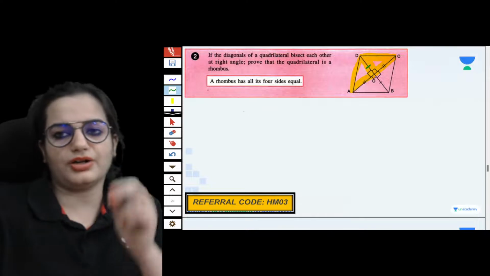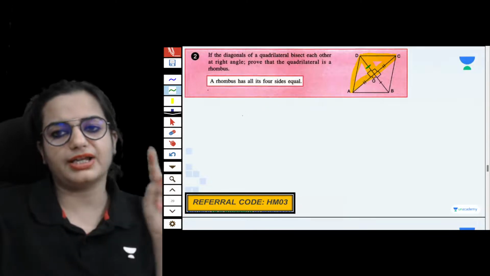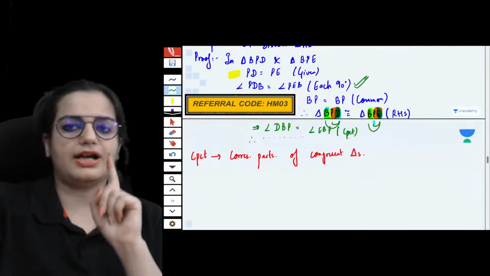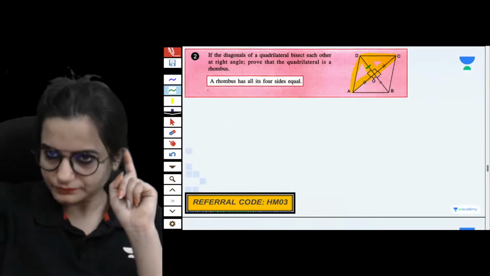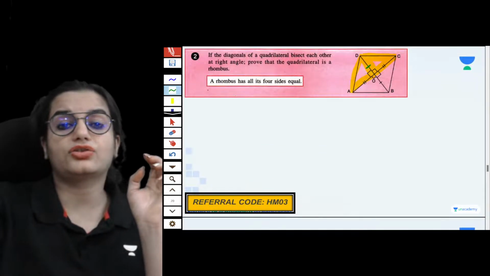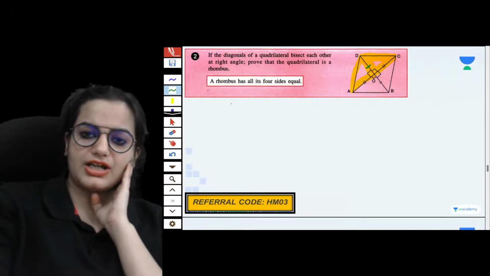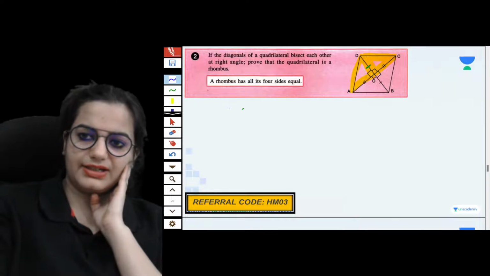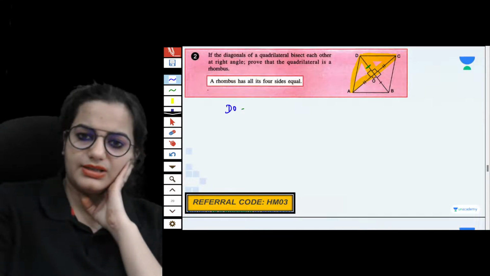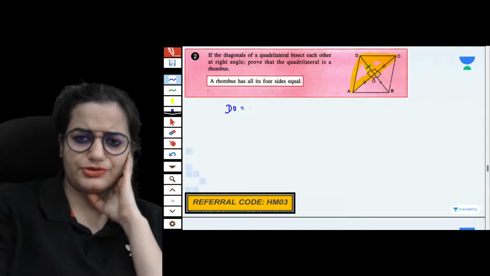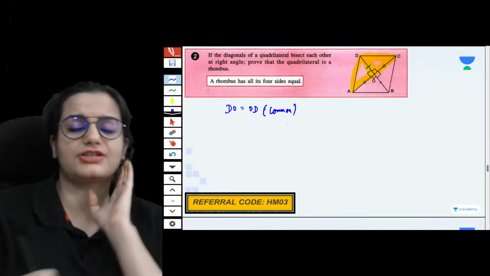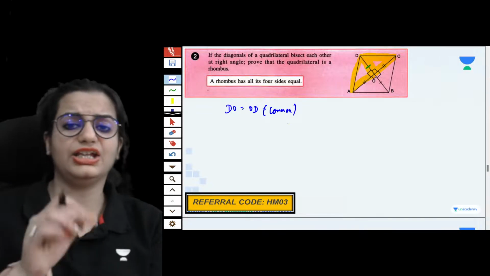First condition is, I am not writing given to prove. Please write down in triangle. Everything you have to mention. I had taken in the first question properly. I have written everything. So I am expecting the same in the next question. Okay? If I will write down everything, it will take so much of time. Okay, the first condition I am taking, AO is equals, not AO, sorry, DO. That is, DO is equals to, OD लिखना है या DO लिखना है, it's all up to you. DO is equals to OD. That is reason. Reasons are very important. If you are not writing, teacher will deduct the marks. DO is equals to OD.